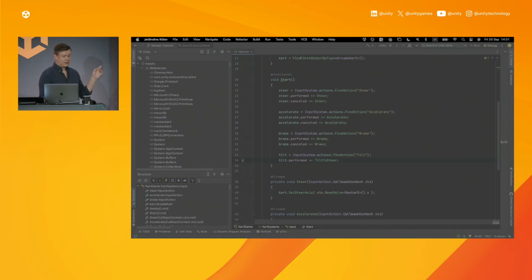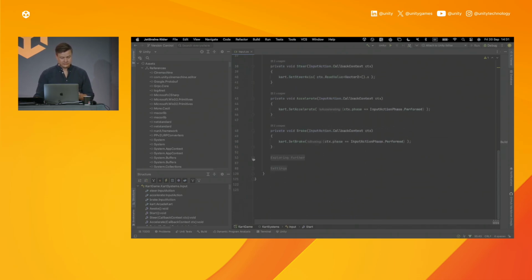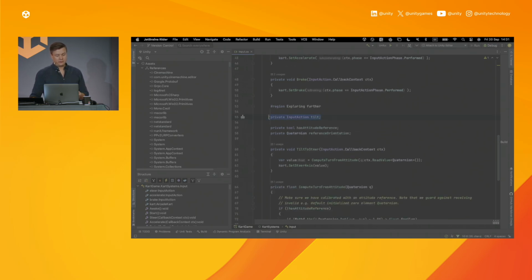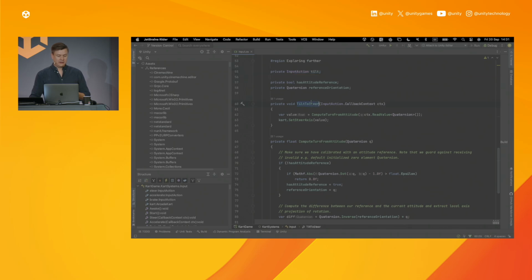You might have noticed: how can tilt be defined and how can this tilt to steer be defined? I actually prepared those two, the variable and the function. So let's go down and see what's going on here. So similar to before, there's an input action called tilt in this case, and then we call this handler tilt to steer.